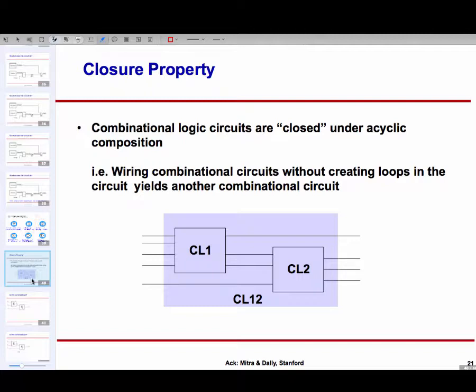So loops are essential for having memory, but I may have circuits with loops which may not have memory still. Okay, so loops do not guarantee memory, but loops are required for memory. Or another way of saying it is loops are necessary for exhibiting memory, but they are not sufficient.